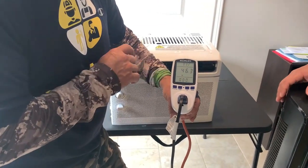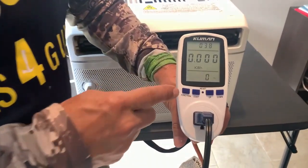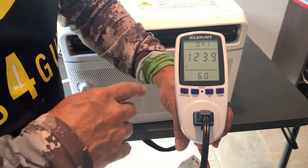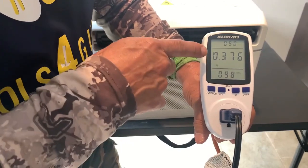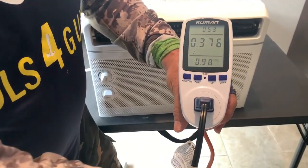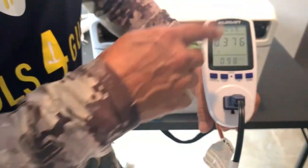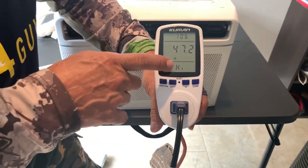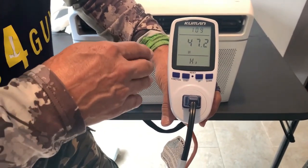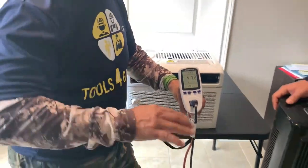The meter is fairly accurate — it shows voltage at 123.9 volts and amps at 0.376, close to the 0.4 on the label. That works out to about 47 watts. This little meter also shows high wattage, which is important because some devices — like an air conditioner — will have maximum watts when they start up. So you can see both the running watts and the peak startup watts.